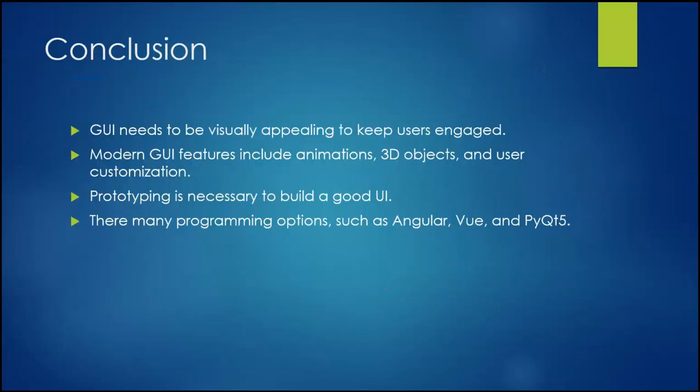In conclusion, GUI needs to be visually appealing to keep the users engaged while also attracting other users. Modern GUI features include animations, 3D objects, user customization. Prototyping is necessary to build a good UI, and there are many programming and prototyping options for you to try out your UI.